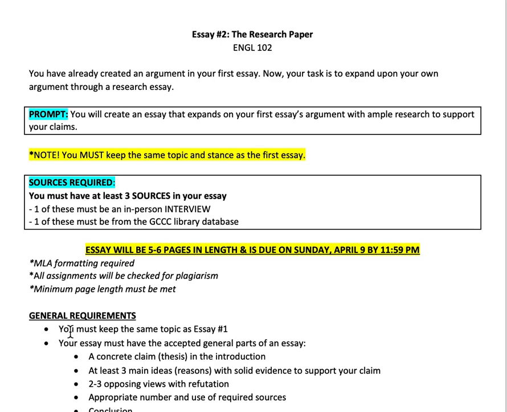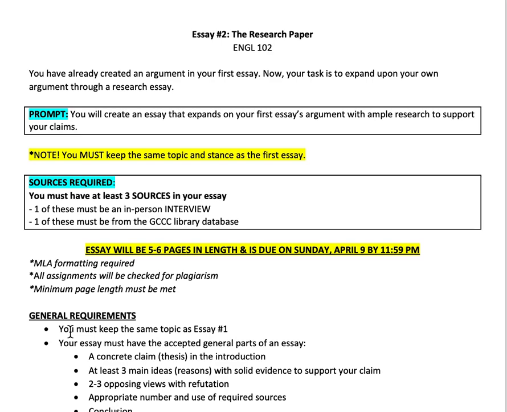So, for example, if I was going to be writing about, I'm not sure, why we should ban animal testing, I might ask a scientist or a professor or a veterinarian or a medical doctor or someone who works in the beauty industry. There are a lot of different people you could ask questions of. So try and think critically about who would be the best interviewee to help you support your argument.